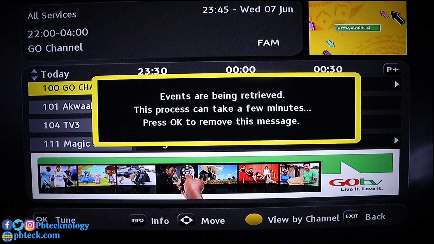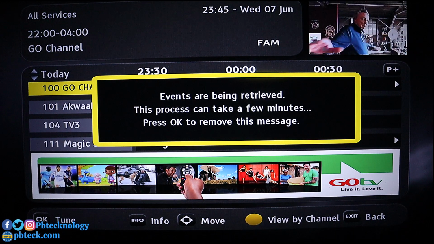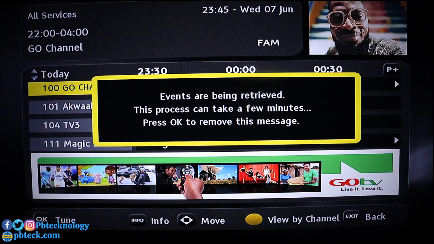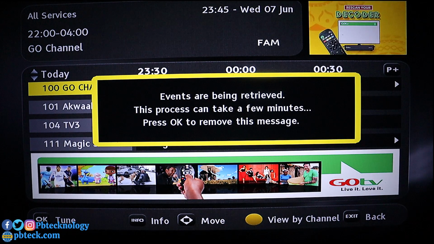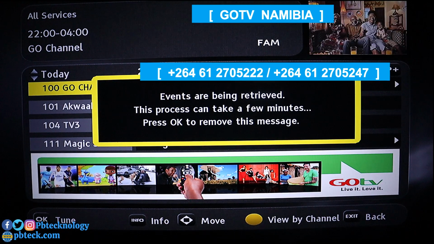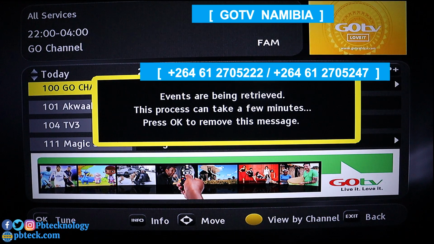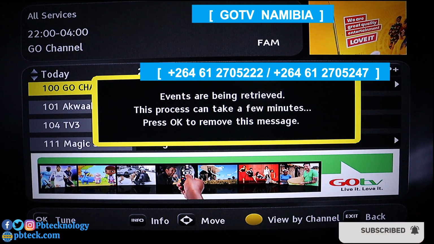If it's not anything related to the Gotv product and services, they will not ask you for the IUC number of your decoder. But if you are to solve any problem related to your Gotv decoder, they're going to request for the IUC number or the smart card number of your Gotv before they can help you out to solve any problem on your Gotv decoder. So even to proceed to call them, you need to first get to know the IUC number of your Gotv decoder.